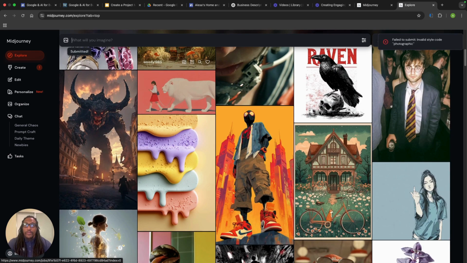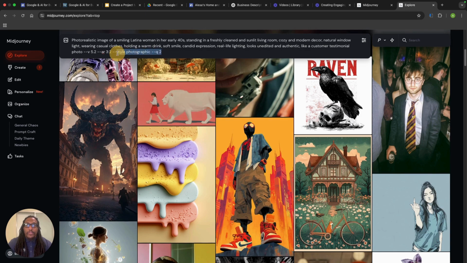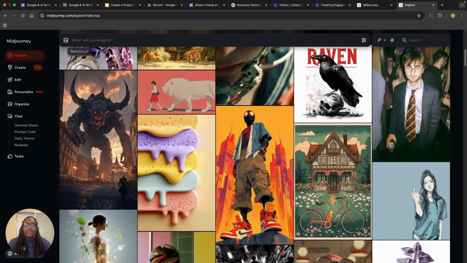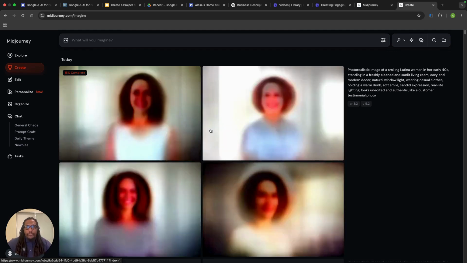I hit enter and it failed to submit, invalid code, photographic. So let's delete all that and hit enter. So it worked. So we have create 1 and 2. I click on that and it's coming to my images, it's creating right now.